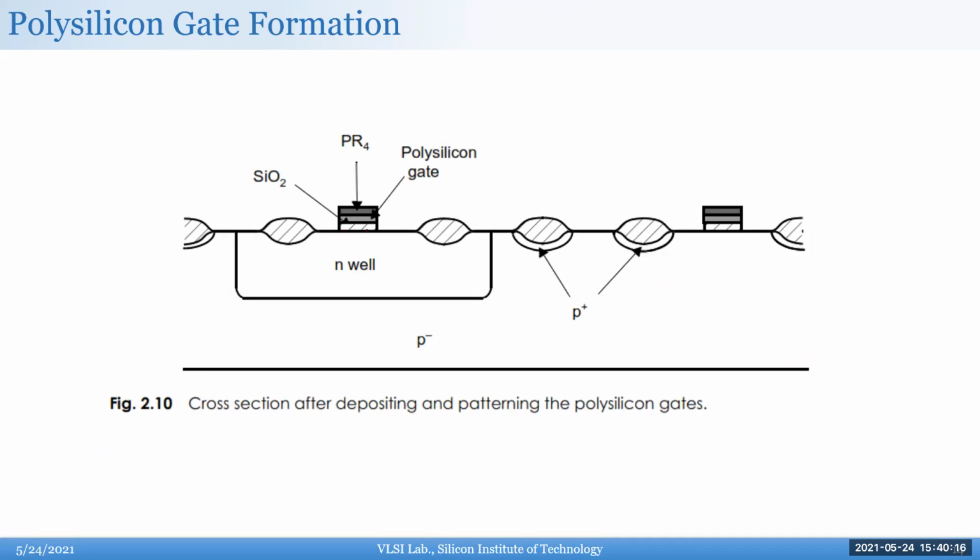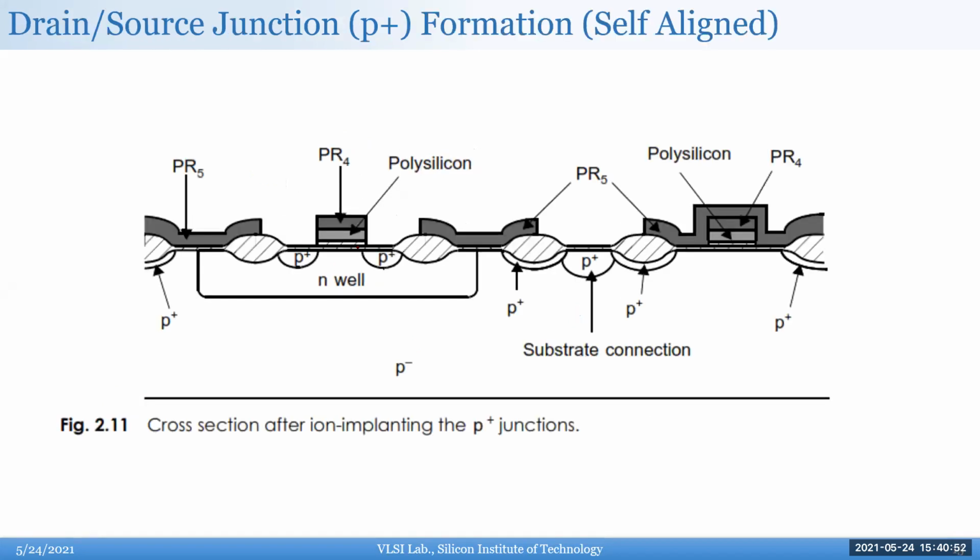Okay, the polysilicon, I think you guys are pretty familiar with it right now. You take the polysilicon mask, and after the thin oxide is grown, you grow the polysilicon on top of it, etch away the non-gate part with the photoresist, and then you basically get your substrate, your thin oxide, and then this is your gate, right? And this is done for all the devices, both the NMOS and the PMOS devices.